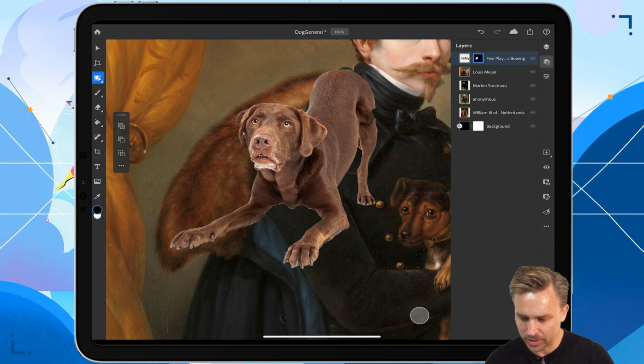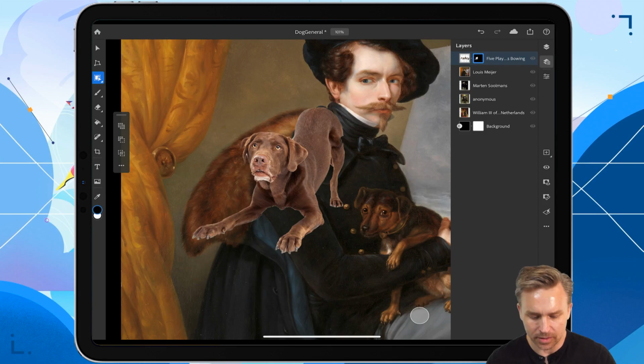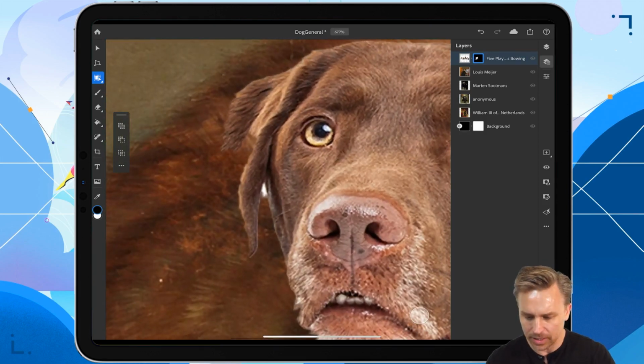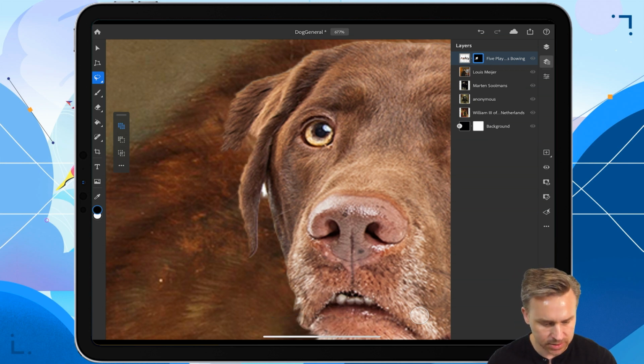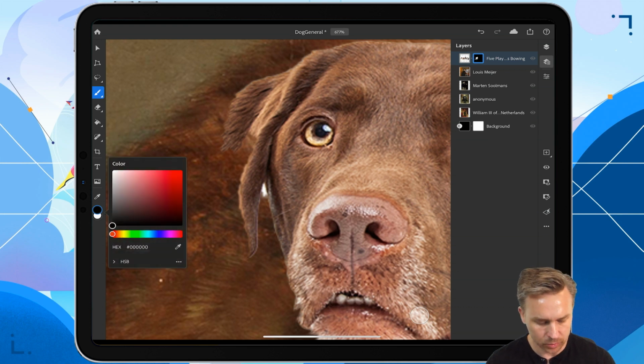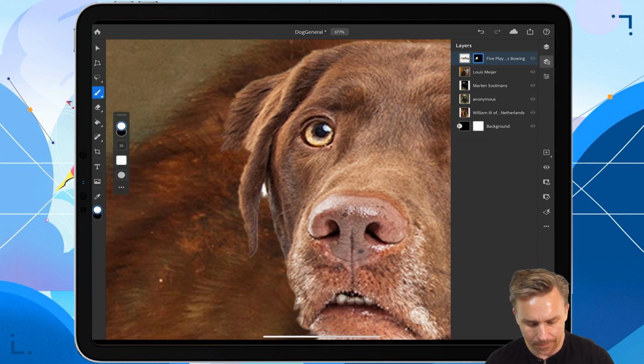Okay, let's do this. We can see it creates that mask over there. From there, by the way, it looks like it didn't get it right there. Not to worry. I would jump in here, let's turn this to our regular lasso tool, or even paint actually. Let's deselect. Let's select our brush. Let's do a hard round brush, painting with white. So I'm going to flip these two colors, bam, and then I can start to paint in any parts that were missed. If I got too much, let's flip them back, maybe make this brush size a little smaller, and we can do any sort of cleanup that we want, okay?